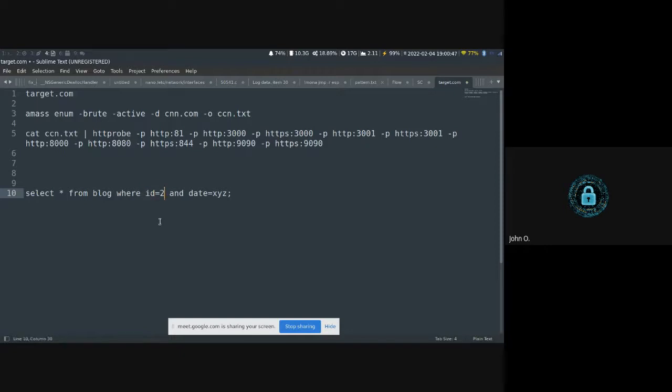We can come in and do maybe a single quote, or 1. In this case we don't need a single quote, as I mentioned, just or 1 equals 1, then the pound. When we do the pound, it ignores anything else that is part of the SQL statement query, and we're able to control the statement.